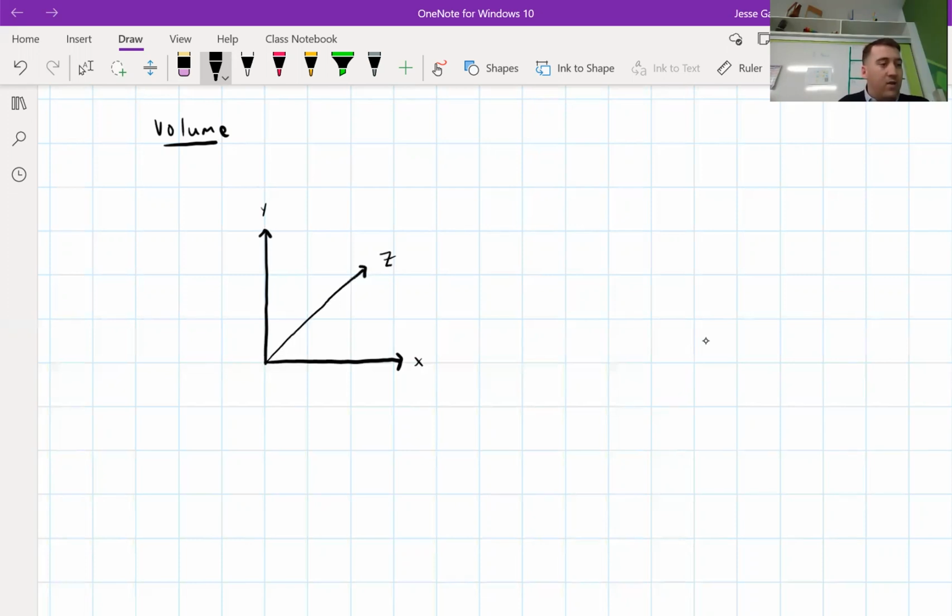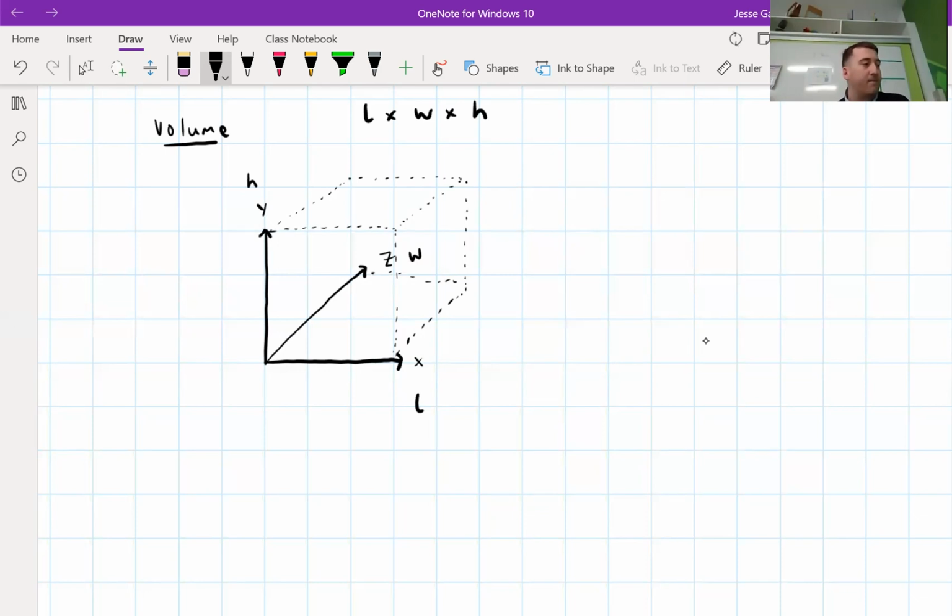Now, if you think about how this is actually made up, if we were talking about a cube, it would be shaped here. It's 3 dimensions, and you can start to see how we've got volume. When calculating volume, we do length times width times height, which is the same as thinking about these 3 axes. So we might say that x is length, z is width, and y is the height of the cube.